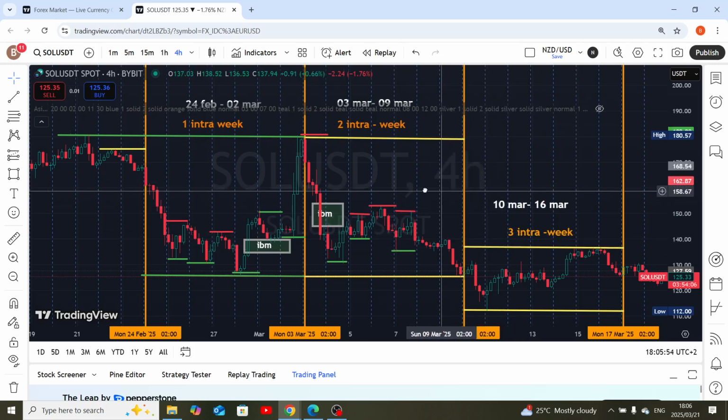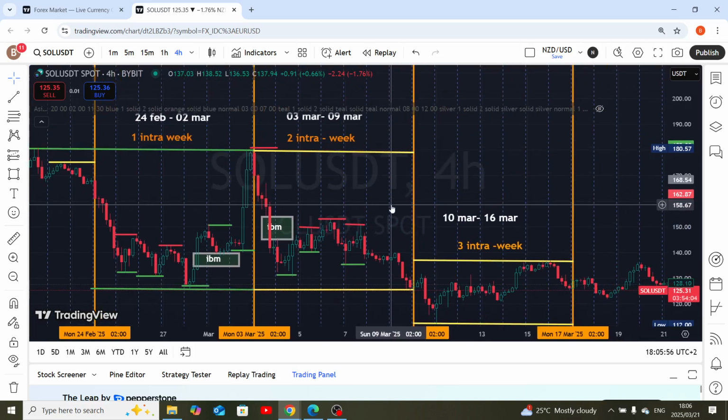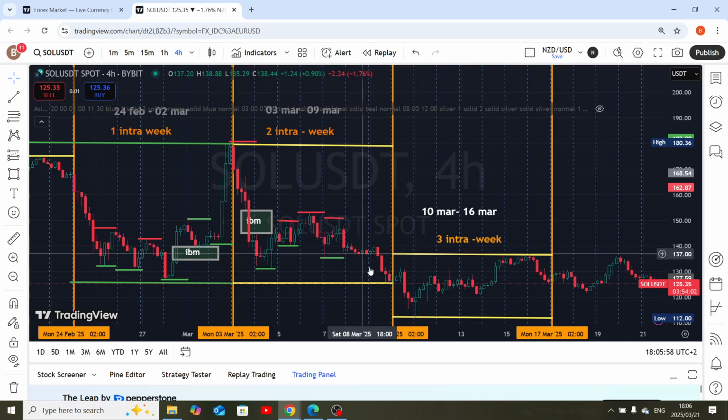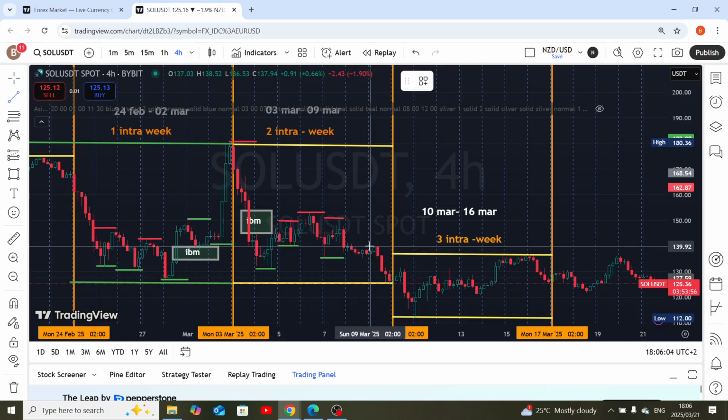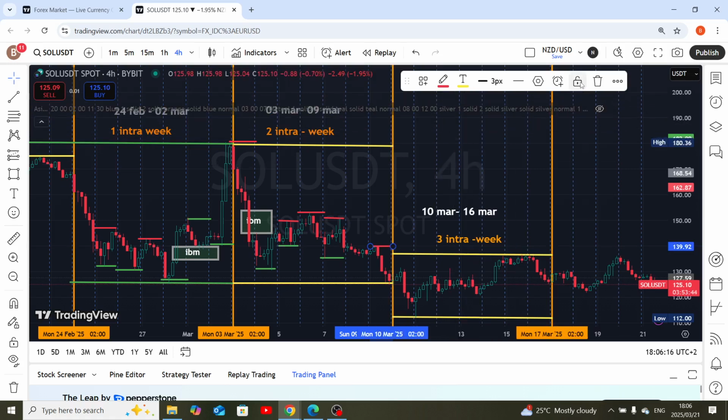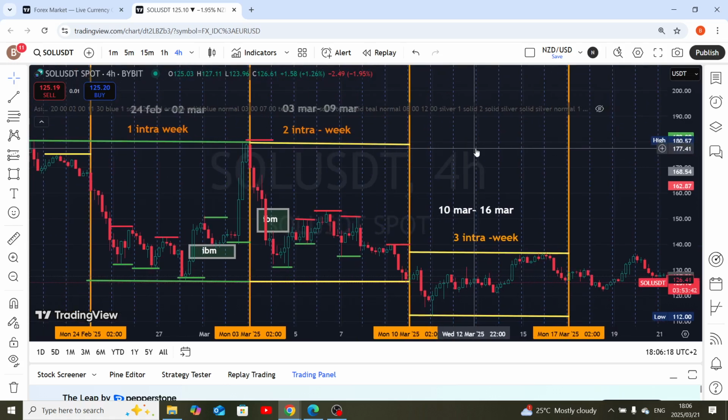So when you're able to align everything with these things, here we can see there's no order, and then here there's another sell order. So here's another sell order. On Saturday there was no order, so it was a consolidation. You're able to identify that order. So now we will understand exactly why the price moved the way it was moving. So we are able to see these things very clearly.